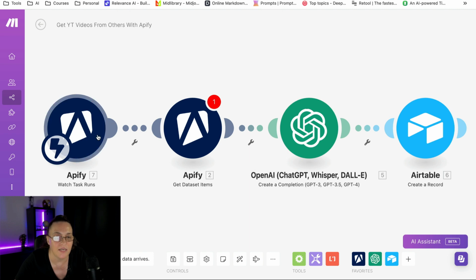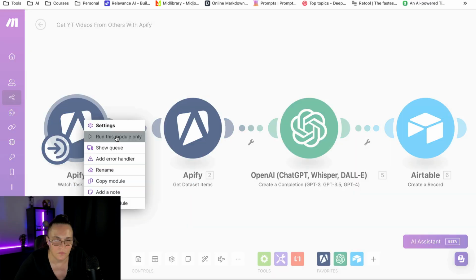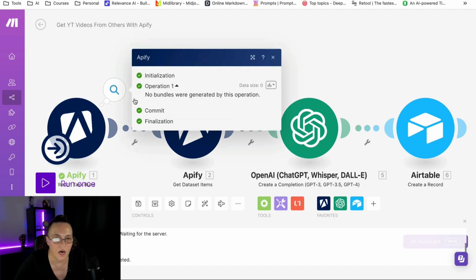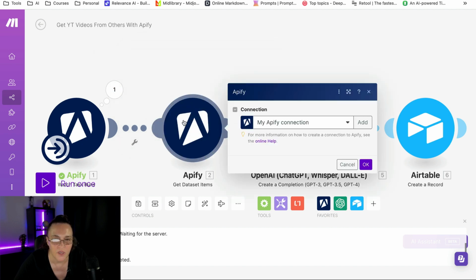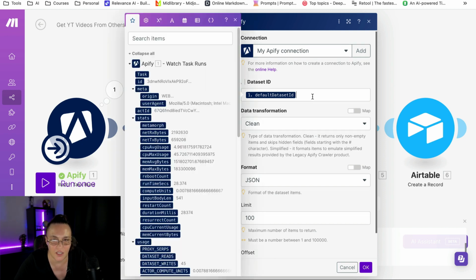Okay, now that my task is saved, I will go and I will run this module once. Okay, I'm going to run this module only. And now I have my information. The next thing we're going to do is set up the data sets that you want.